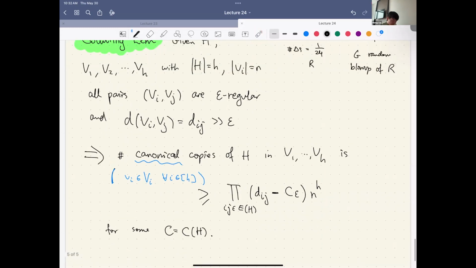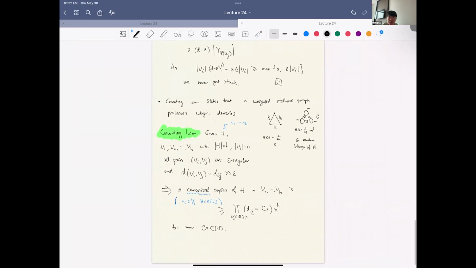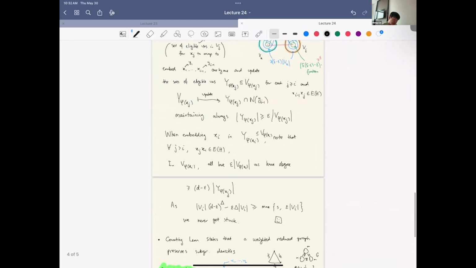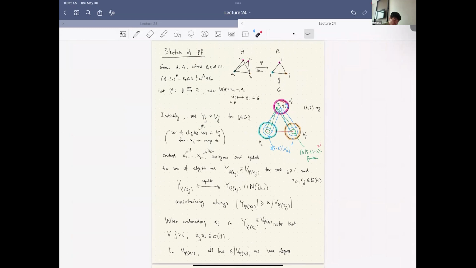The proof of this is not much harder than the embedding lemma proof we just saw. I'll leave it as an exercise for you to prove it. Simply, as I said, here we just choose Y1 as a typical vertex. You have many choices of things to choose for Y1, and so is any other vertex.